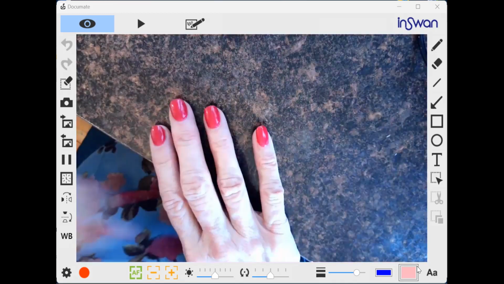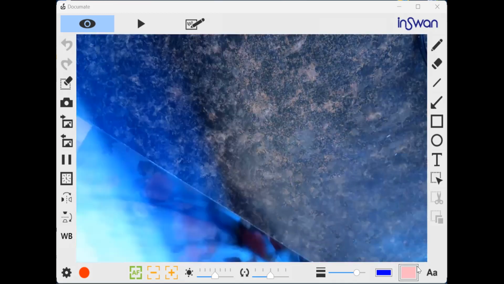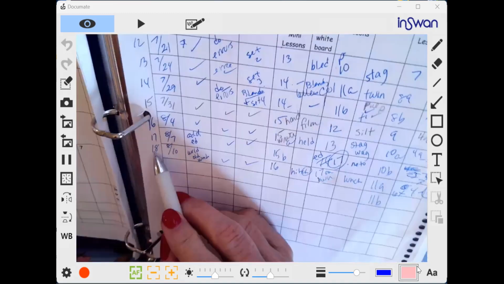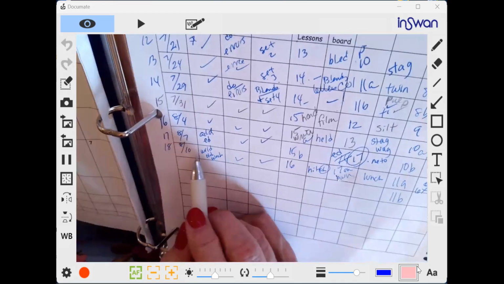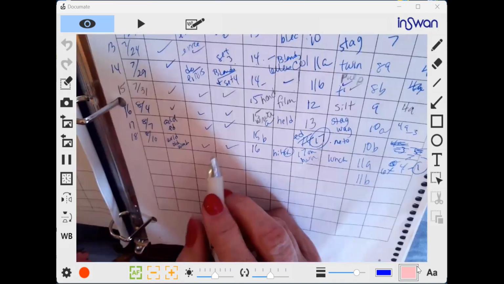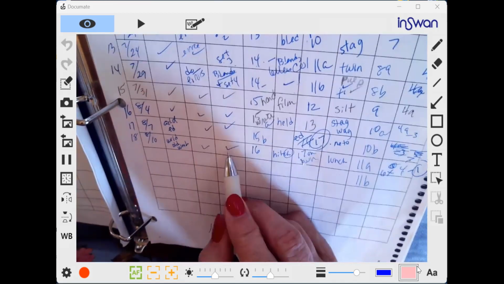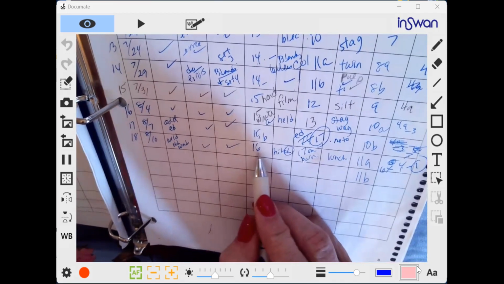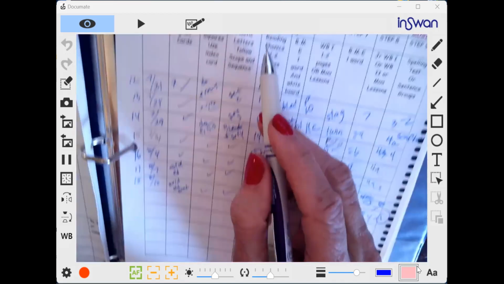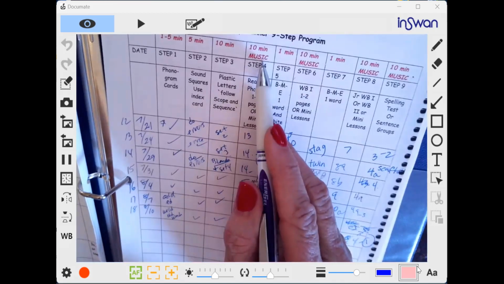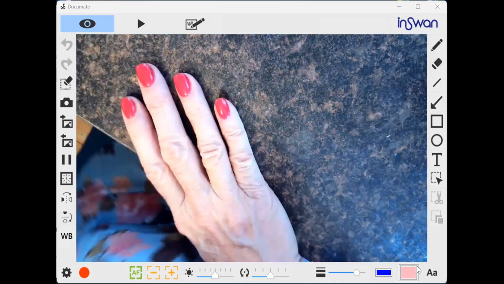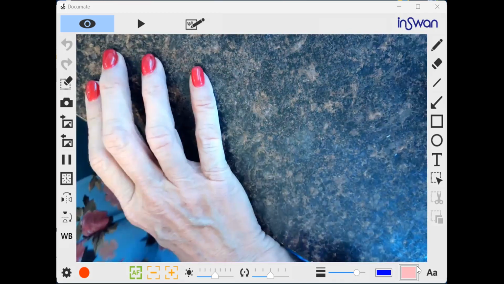That completed step 3. So I'm going to show you my planner here. I'm going to show you how easy it is to keep track of it. Today's date. We introduced more wild old words, and we did the circles. We did the letters. Now we're going to work on the workbook page 16, and this is step 4, where we use music. So I just let the child play music in the left ear with my app, the CDSM app.